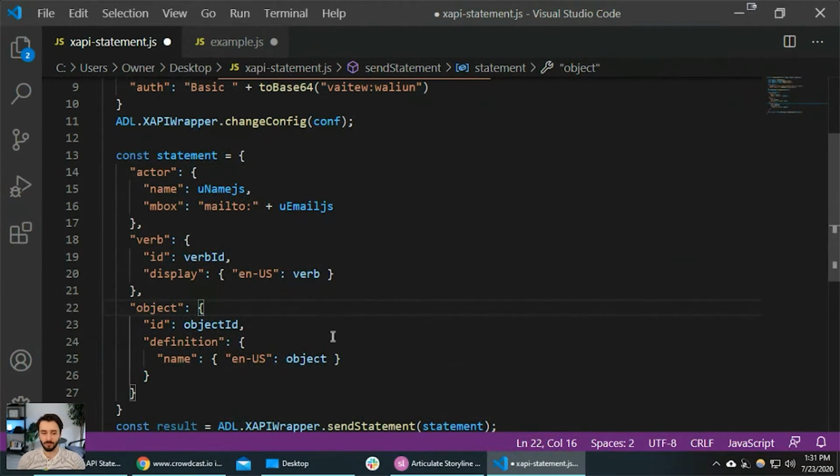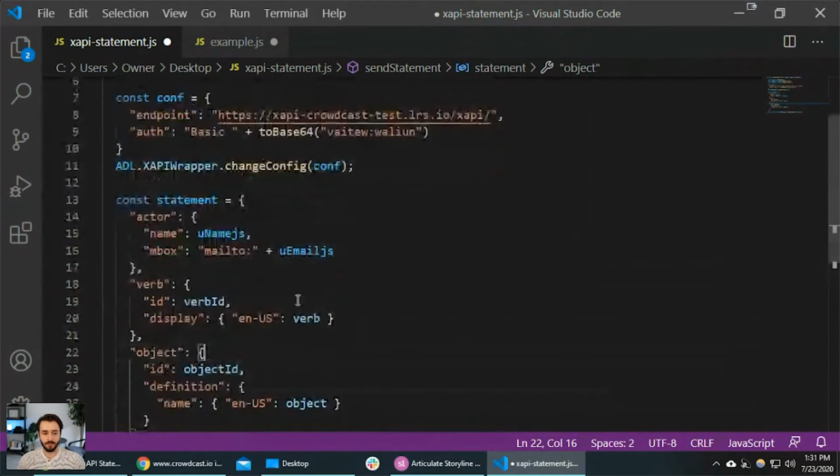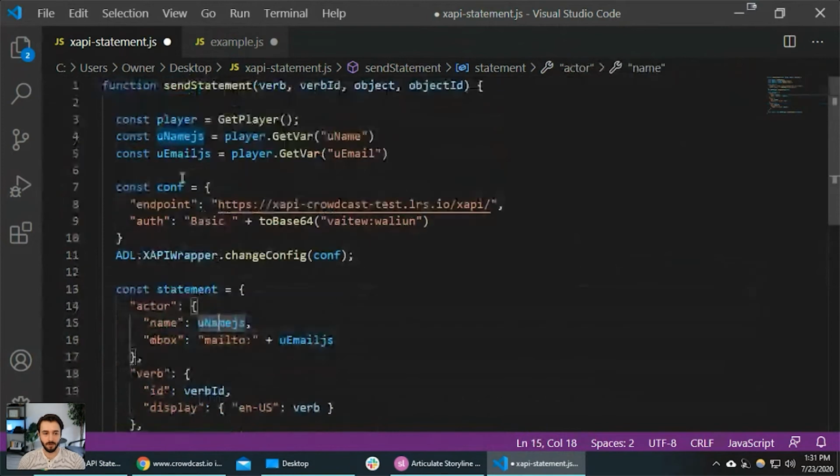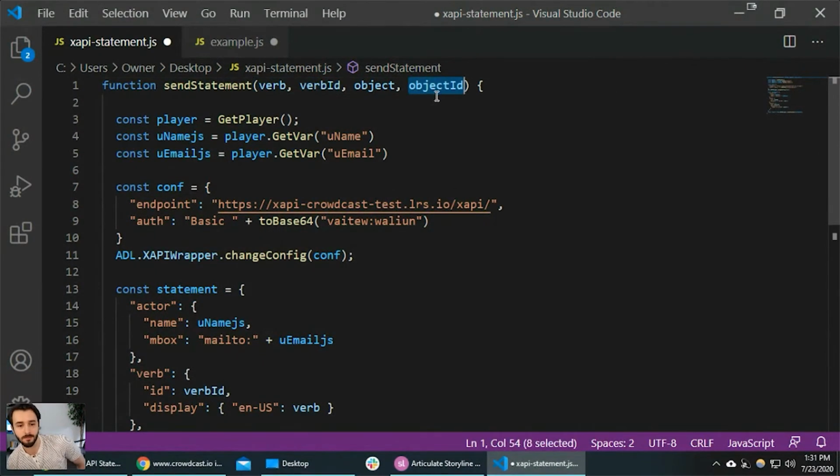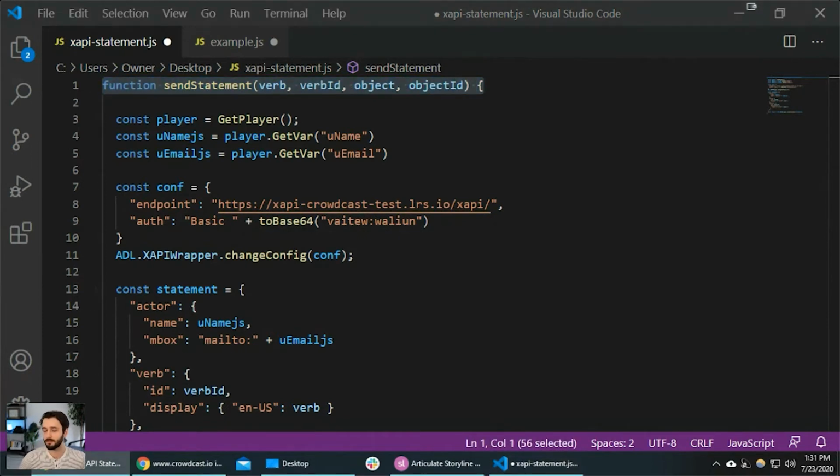Did everyone follow what we just did there? Just like up here we're defining variables and using them, instead we're going to have to pass in these values whenever we execute this JavaScript, which we'll be doing from Storyline depending on what we want the statement to say. Even if you don't fully understand it yet, you will pretty soon. Just make sure you have it just like this. I'll paste this first line of code in the chat in case anyone wants to double check their commas.